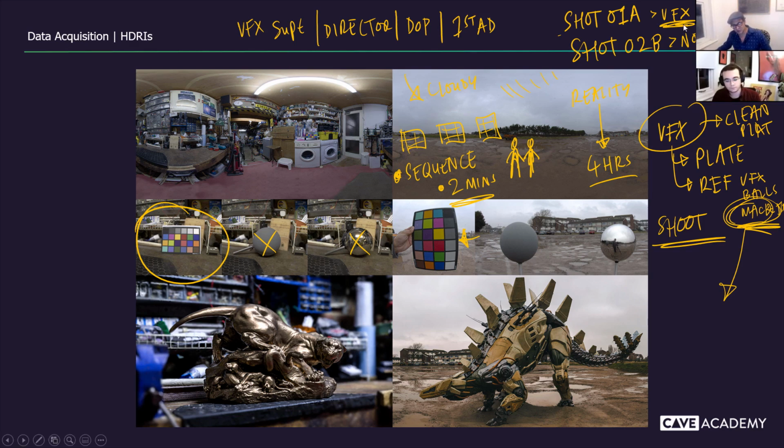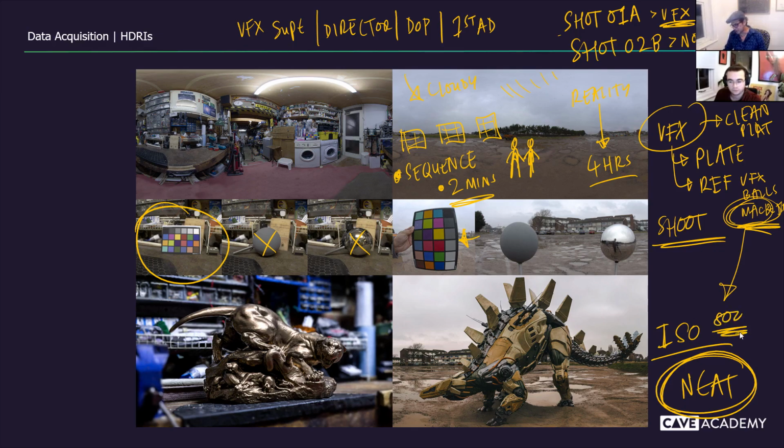Question from Zeki: do you do your neutral grade after denoising the reference image? How do you denoise the HDRI? I tend to shoot with a solid enough ISO that there's not too much noise in the HDRI. I don't denoise the HDRI, or I haven't had to. Not saying that you shouldn't. A tool I use for denoising in general is Neat, but I try and keep the ISO quite low. I don't shoot over 800 with the camera that I use, but it depends on your camera.